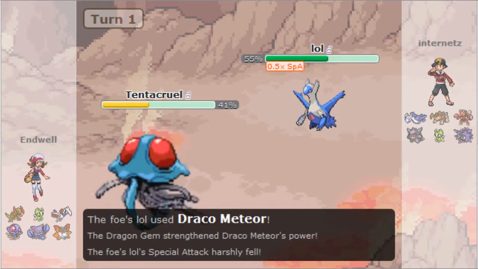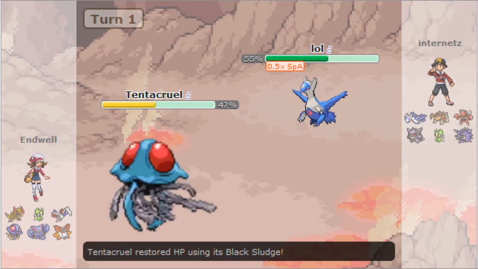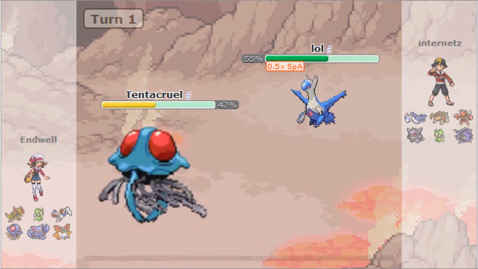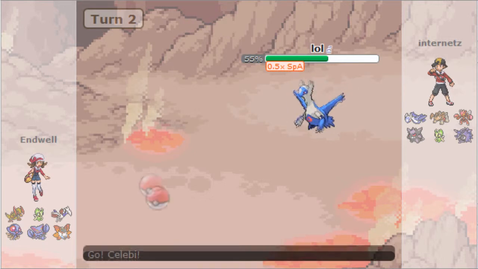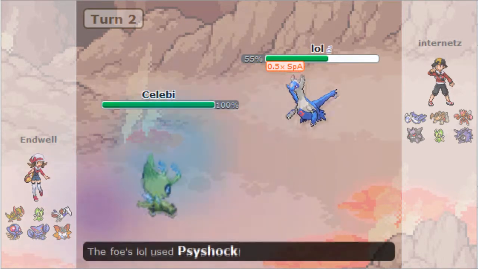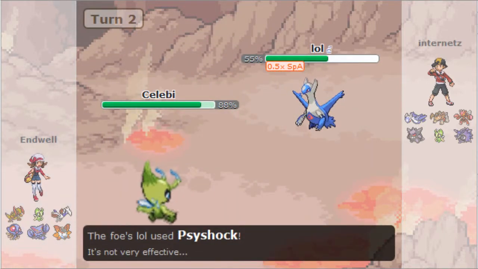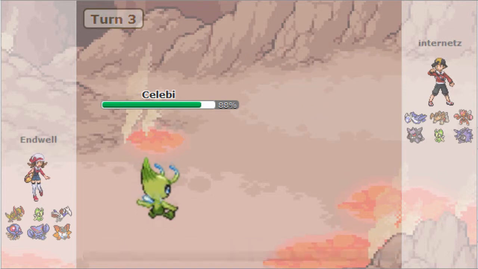Go for the Draco Meteor, and it does a respectable amount to this Tentacruel. But looking at that damage, he's definitely invested in special defense as opposed to physical defense, which is different because this is a STAB, Dragon Gem boosted Draco Meteor, all that. And it only did 60%, so there's that. Go for Earth Power, trying to finish it off, hoping he'll leave it in for death fodder, but he does make the good play, switches out to the Celebi.